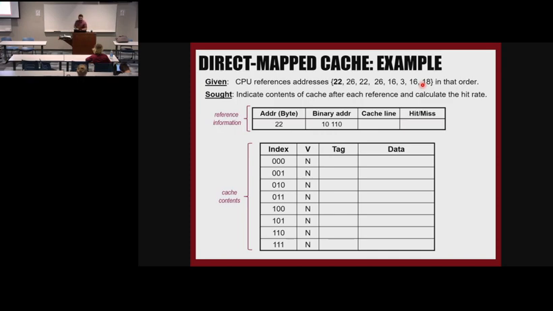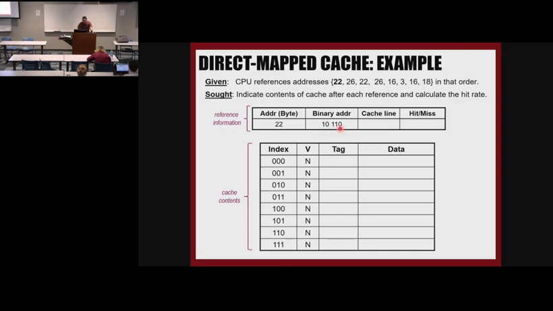Okay, so we start with the first number, which is 22. In the cache that we just explained, we have eight lines here. So log 8 gives me 3, so I need 3 bits to find the line index. So these 3 bits are used to find the line, and then we have the other 2 bits for the tag. Right? So when we change the number 22 to binary, we have 10110.